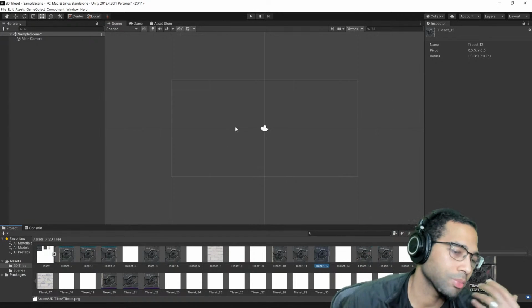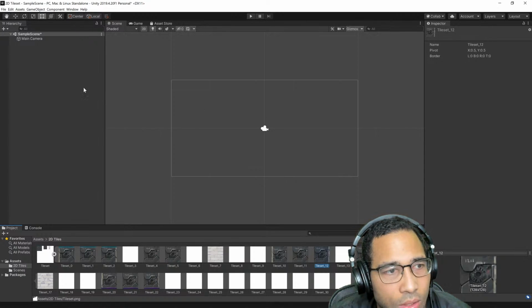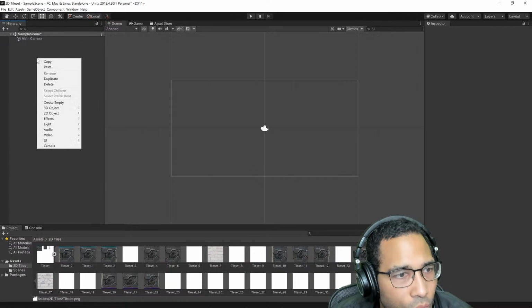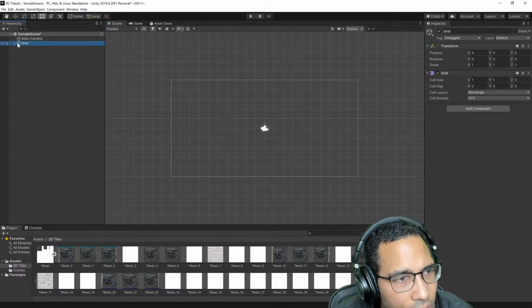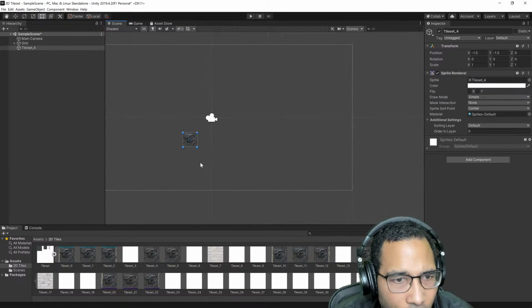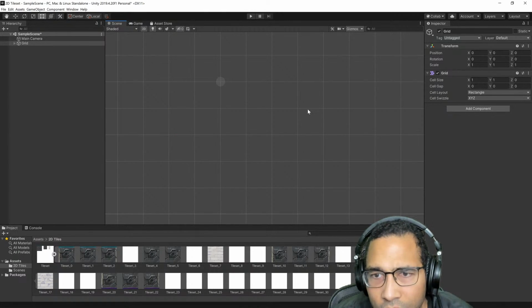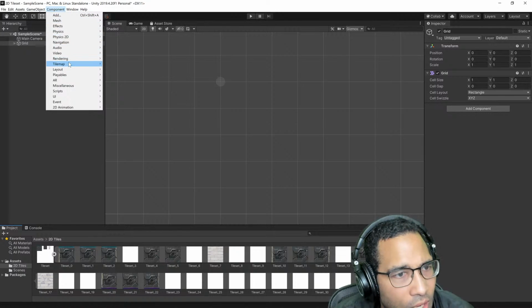And so now what I need to make is a vehicle to carry these tiles. So what I'll do is right click here, 2D object, and I want to make a, I believe it's a tile map. Okay, so here's my tile map. I should be able to drag and drop these guys now into that tile map. Or I think there's also a tile palette. So sorry, component, tile map, 2D.